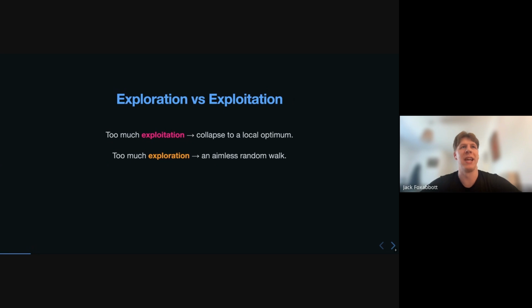So a maximally exploitative version of this algorithm would always hold on to the best solution that you've got so far. That's called elitism. And it's used across the board. You generally never drop your best performer, but you would maximally exploit it. So it would become the parent to all the new children in the next generation. So it's just maximally used for the mutations.